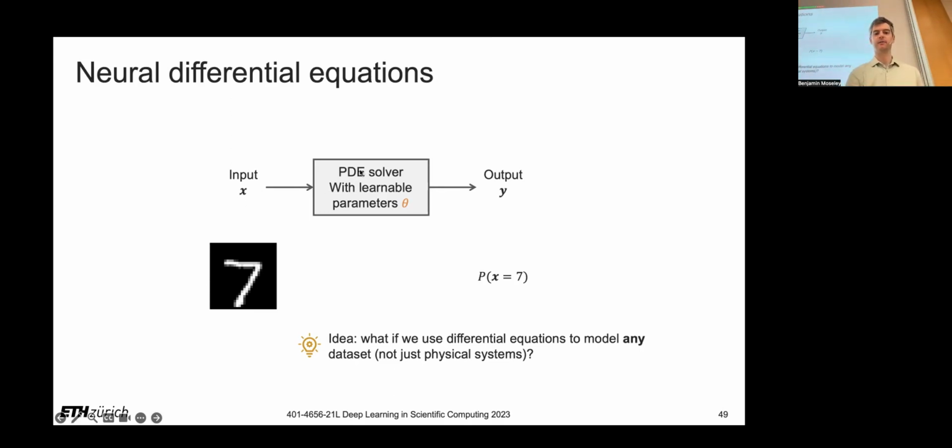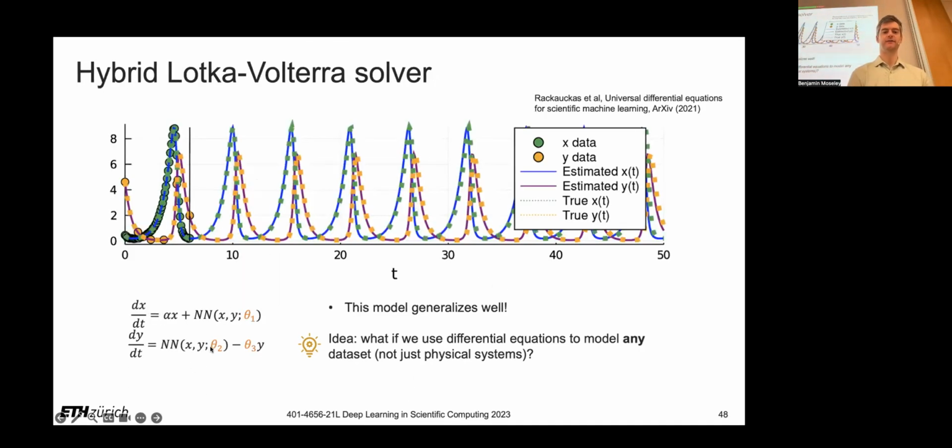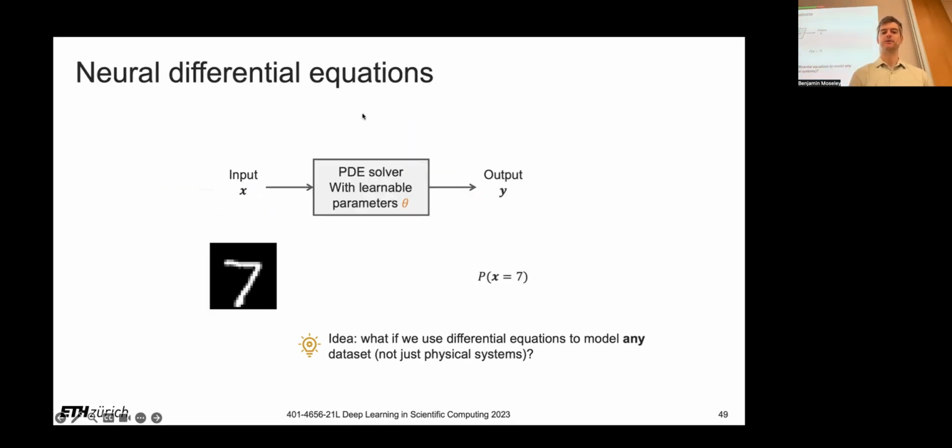So our input here, remember, this is just an algorithmic function. It takes some vector as input, and this vector could just be the pixels of the image. And it produces another vector as output. We could just say it's a scalar, and it represents the probability that the image is a 7. And then we're going to train, again, these neural networks inside of this differential equation to try and match between the inputs and outputs.